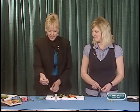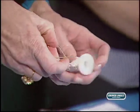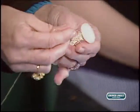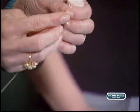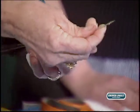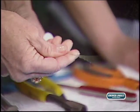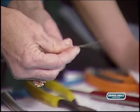Have a good time. Okay, then we're going to take it and we're going to use our decorative wire, whatever color you'd like. I'm going to use silver, but there are different colors, as you've seen, the green, there's gold, raspberry, copper's great. And you're going to twist that around, and we're going to make a little decoration with that. Just twisting around. Nothing complicated about it at all.